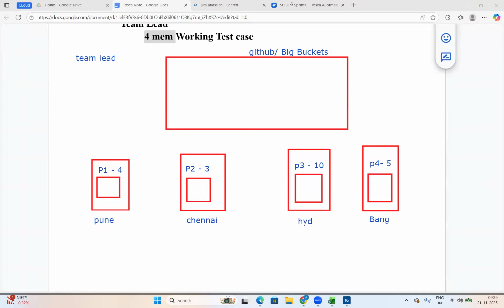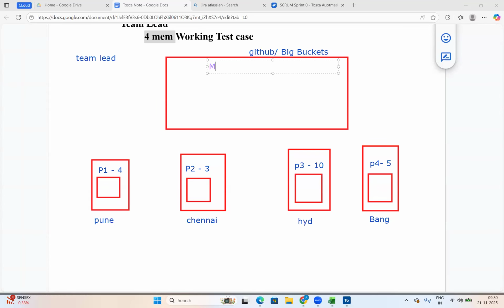Once you build the test cases, you have to push these test cases to a repository. In the repository, we have a common repo. In the repository, we have a master branch.